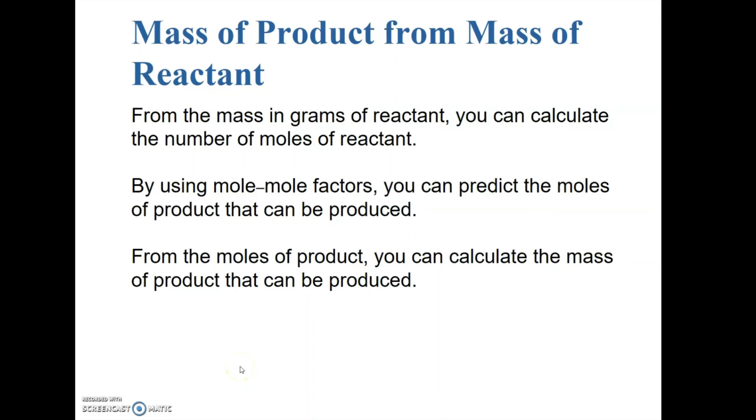So far, we should have learned how to change the mass in grams to moles for a substance. Then we also should have learned how to change a mole of a substance to the mole of another substance. Then to go from moles to mass of the substance in grams. In the next slide, we're going to be using this information to go from a mass of one reactant to the mass of a product.